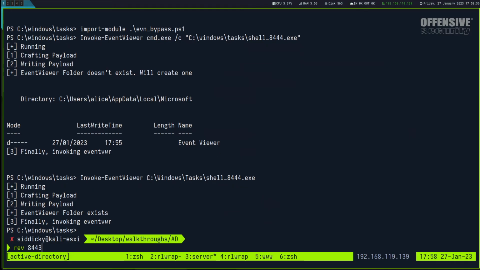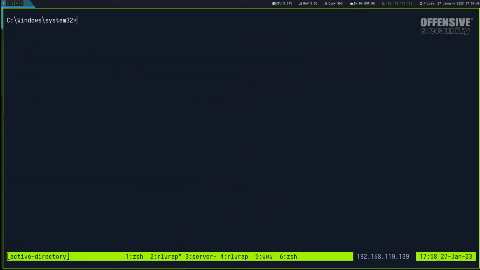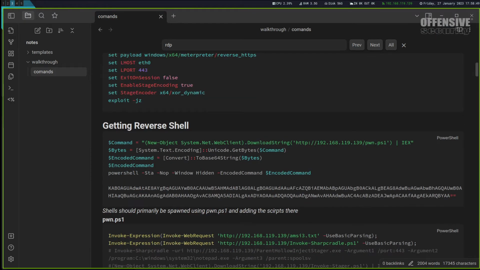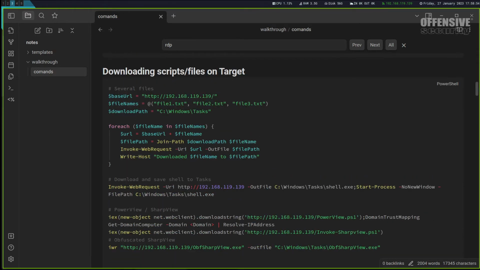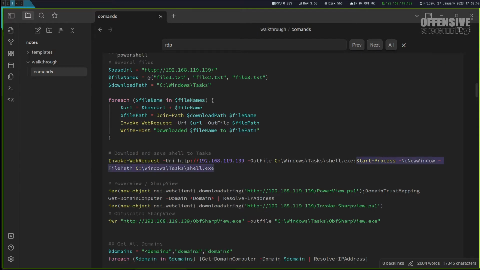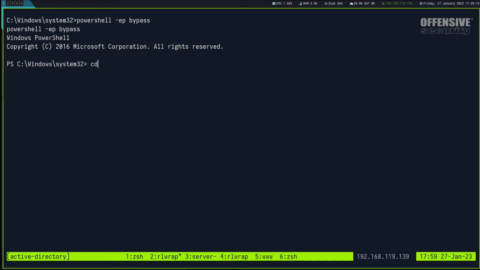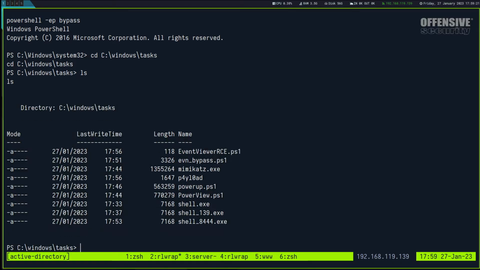This one, we used 8443, and we should have a start process one. So let's see where that command is, because I don't want to make mistakes and kill our main shell. I will be making this into a PowerShell session. So let's just hope this doesn't die on us, and it didn't. So we're all good. And we have our shell right there. So we can just get the shell on 8443 first.